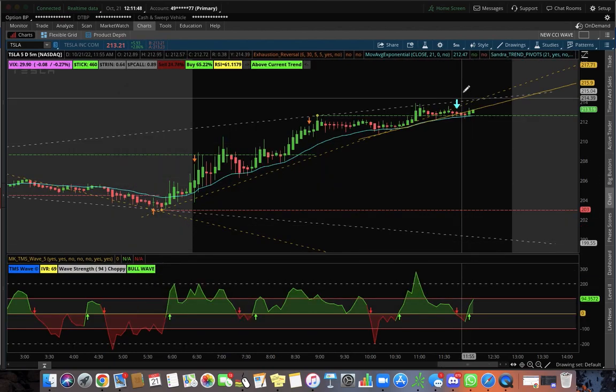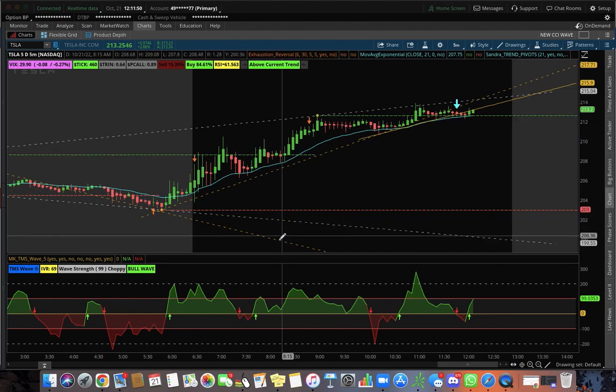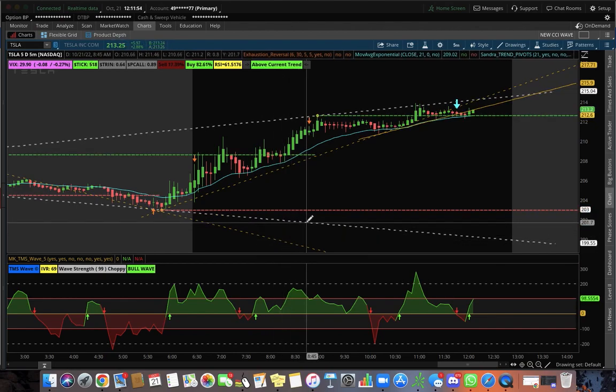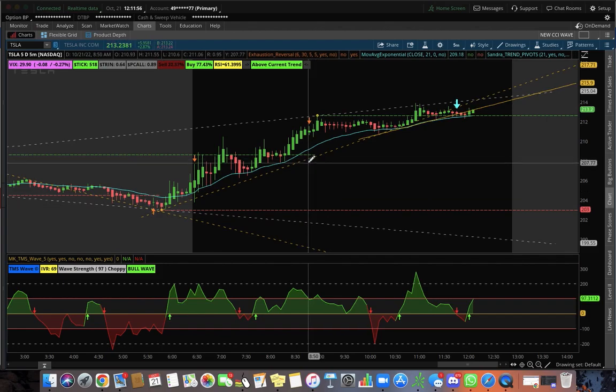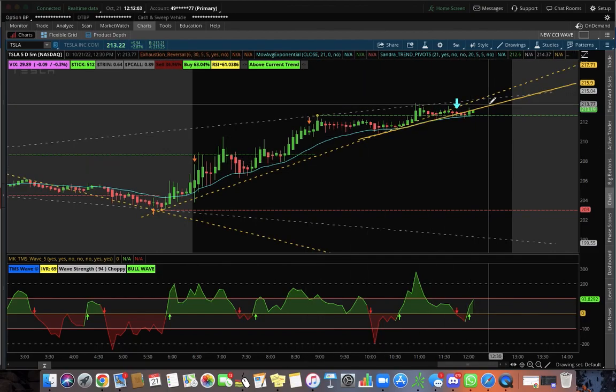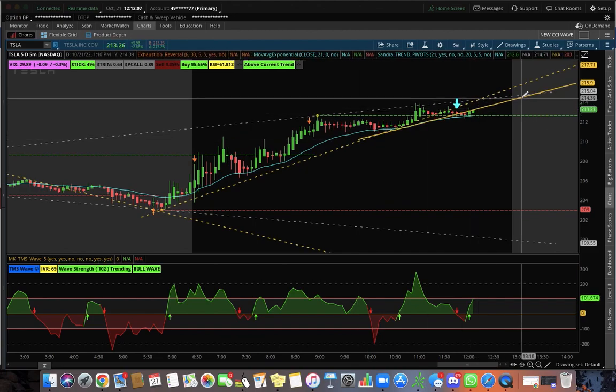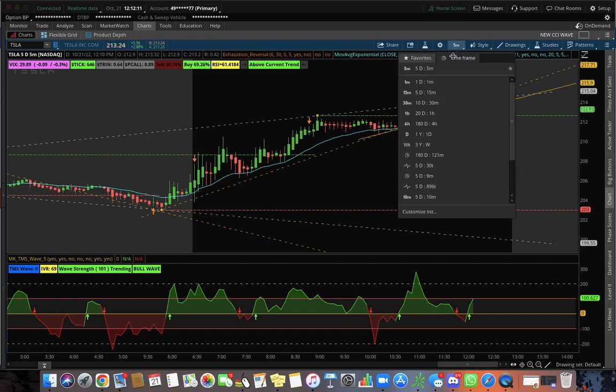I just took one down. So you could see how it made a different type of trend line for a different period. And so I kind of like that. So if you become a little bit more advanced and you're okay with the trend lines and they're not bothering you, this one actually puts down, which I do like, a nice hard line that's giving you the current trend based on the chart that you're on.